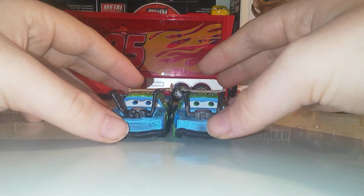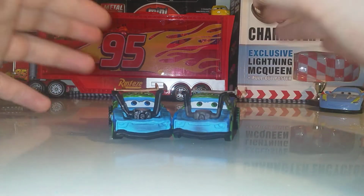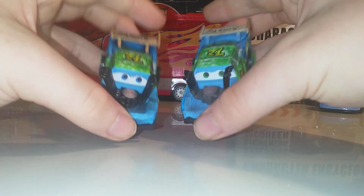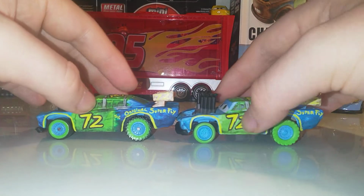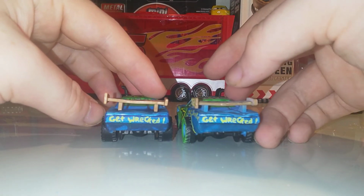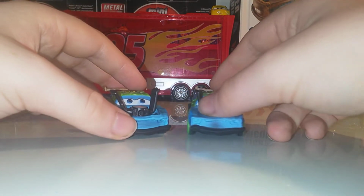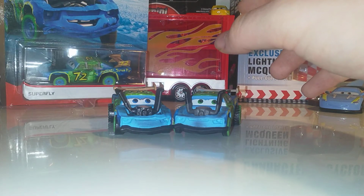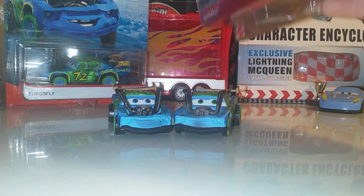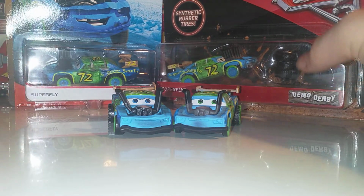So yeah, I want to try and make this 10 minutes long, but don't exactly know how I can. I mean, I can show you the cars again quickly if you want to see them. Here they are. Superfly. There's the back. But yeah, that does end the review of Superfly. We'll bring the packaging back to make the video a little bit longer. So there is Superfly and his packaging.